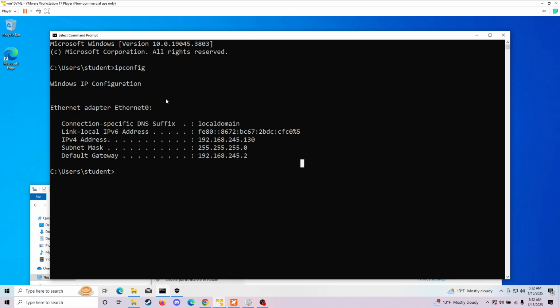We are directly in the root of the C drive with our tools folder. When we bring up our command prompt, we are in the user's student directory. So we have to go up 2 levels. To do that, we do cd .. Let me do that one more time.